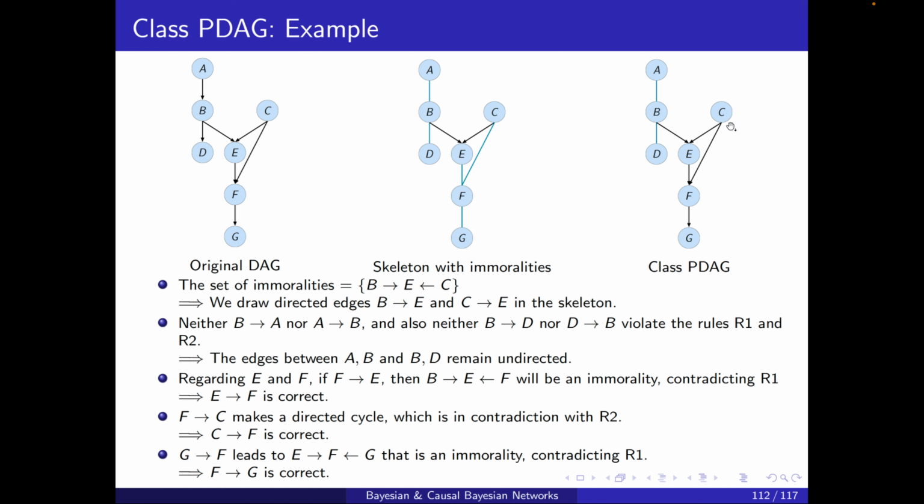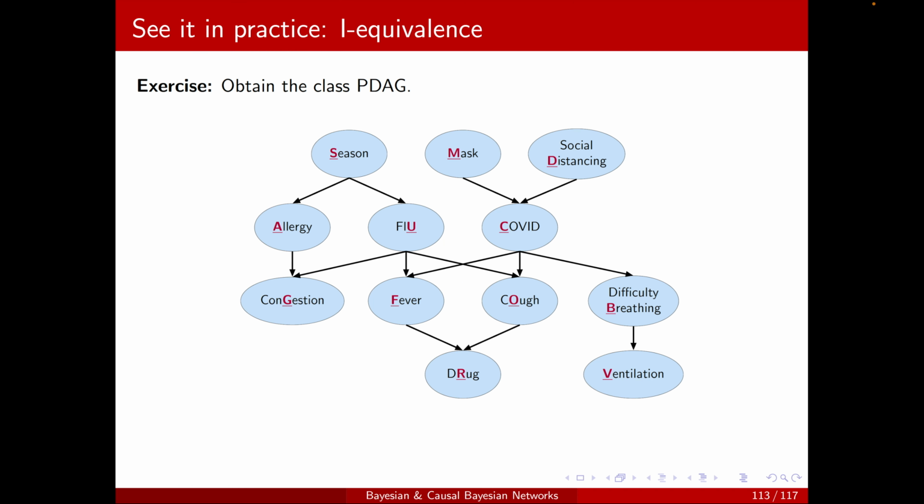All graphs that follow the same structure and arrows here will be I-equivalent, as long as they don't create a new V structure. There is no straightforward way to present the fact that A, B, and BD should not together point to B, because then I will have a V structure. So we just leave it like this. That's the convention.